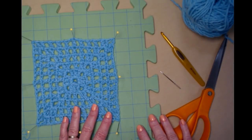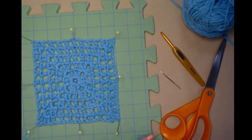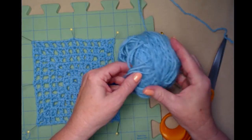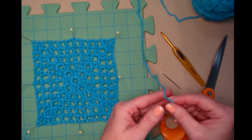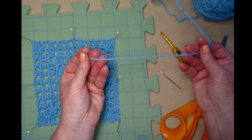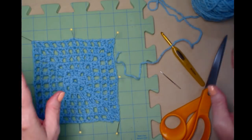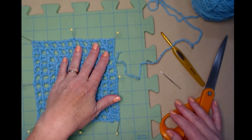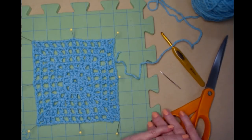So what you need is to continue using the same yarn that you started with, or at least the same weight and fiber. I began mine with Red Heart Super Saver in this aqua color. It looks a little lighter on screen, but it's actually called Turk, I believe. It is Red Heart Super Saver, a worsted weight acrylic, medium number 4 yarn. If you started with a cotton, or something else, make sure that you make all of your squares with the same weight and fiber of yarn, or your squares are not going to turn out the same.